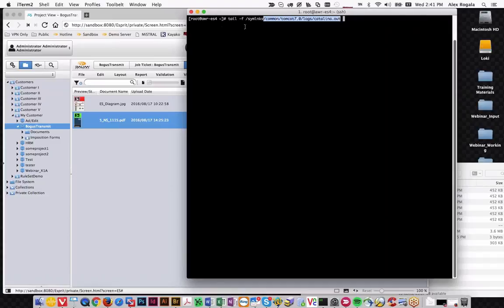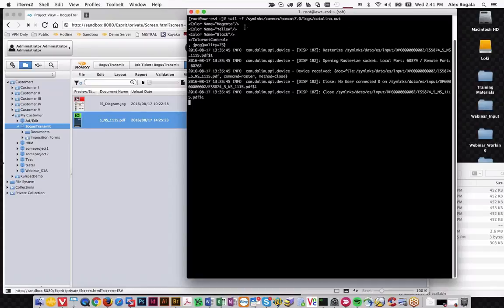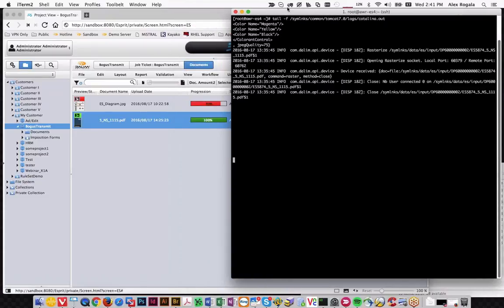tail -f would follow that file and show me any new changes that occur in that file while I'm watching it. You can also put in, if you wanted to see the last 300 lines, for example, tail -300 would just show you the last 300 lines. These files are very large to sift through by hand, but a lot of good information here. So here I hit enter a few times just to make a space.